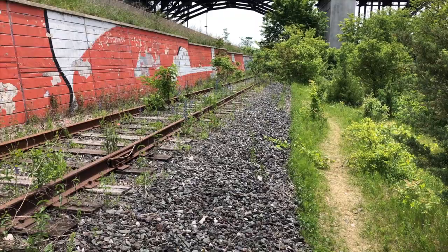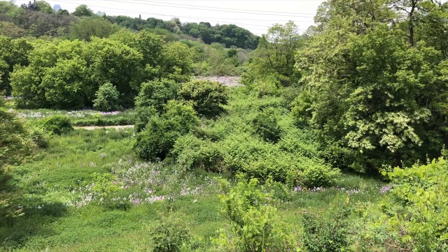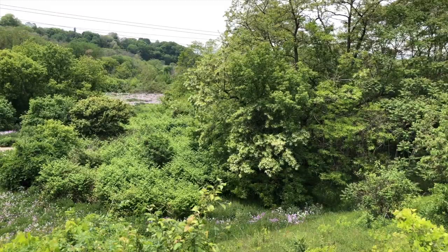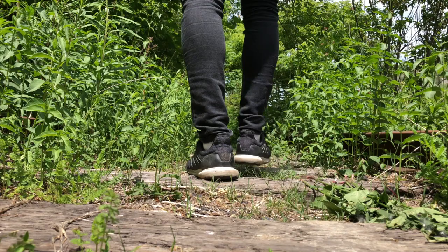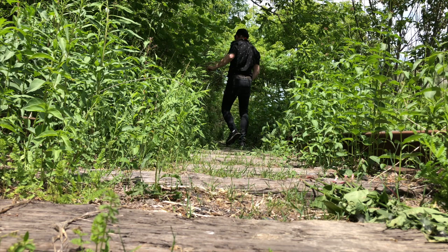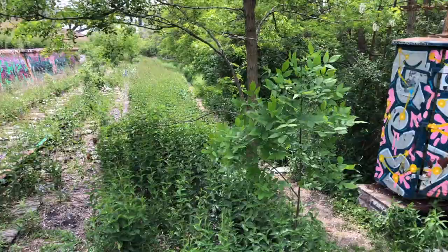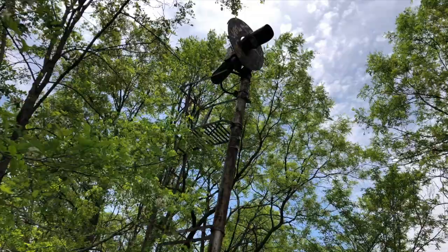A little out of breath, but we are starting to get a little bit of elevation — a little separation from the Don Valley below. If that is the case, my assumption is that we are getting pretty close to the Half Mile Bridge. And check this out — this is one of the old railway signals. Still standing. Hard to see with the sun there, but that's her.